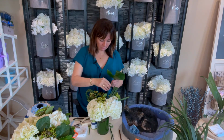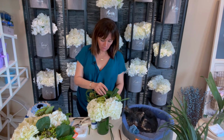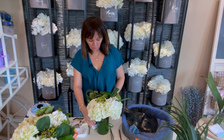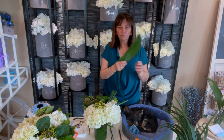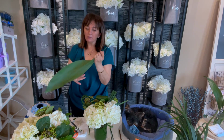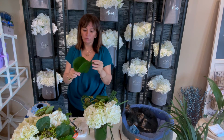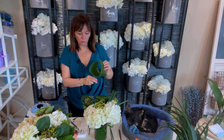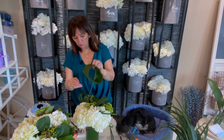So there you go. So that's one that becomes all of a sudden an interesting leaf. Let's do another one. Cut it sharp on an angle. Put it through, break it through. Again, it becomes a circle. Now, you can keep it as a circle. If you do that, you just staple it. But I like it like this, long. But you can do it however you like.